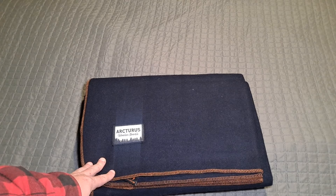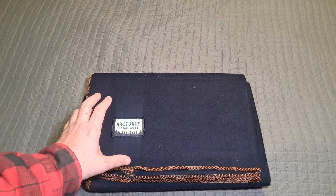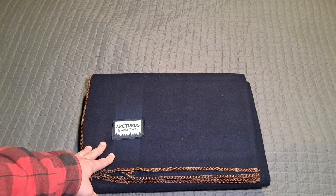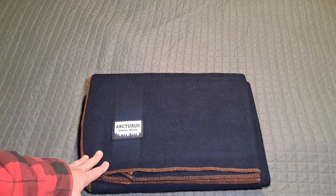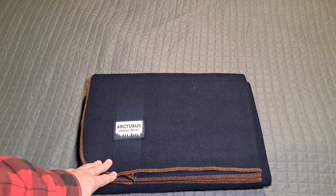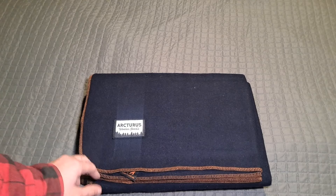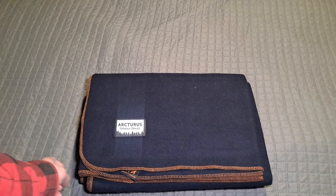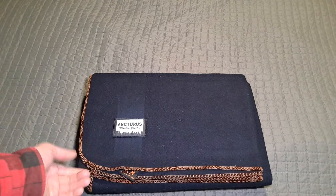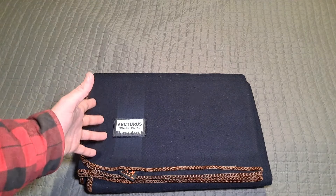You don't have to use this just to keep yourself warm. Folded as it is, you can put it on the ground and kneel on it if you have to change a spare tire or look underneath the car. You can use it as a footprint or ground cloth under a tarp. You can even use it as a beach blanket — though the amount of sand that gets stuck in it will be a pain to get out. Of course you can use it for car camping, regular camping, as a regular blanket, a pillow, or some kind of knee support.